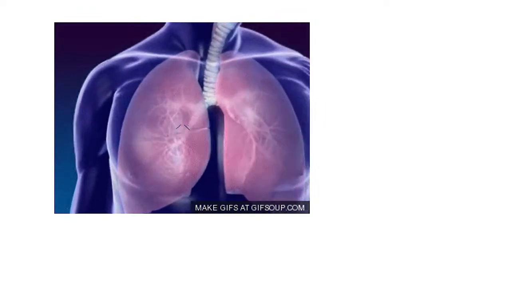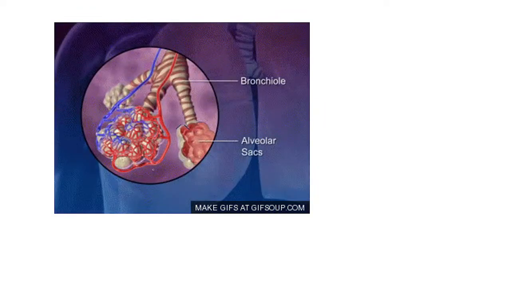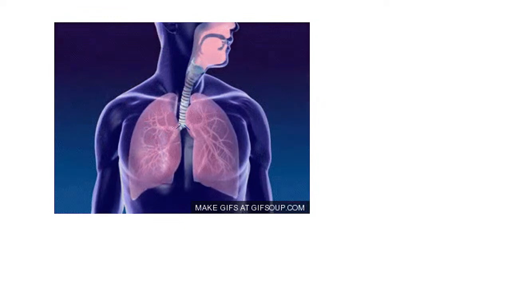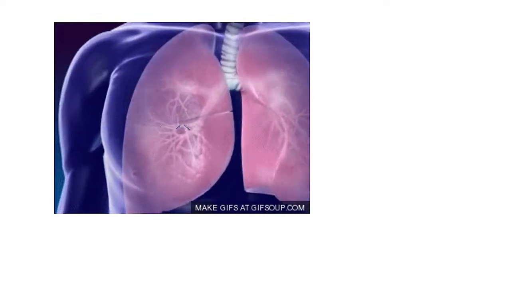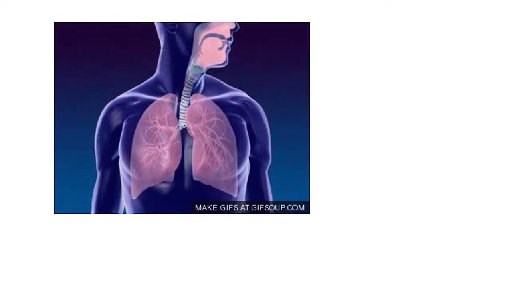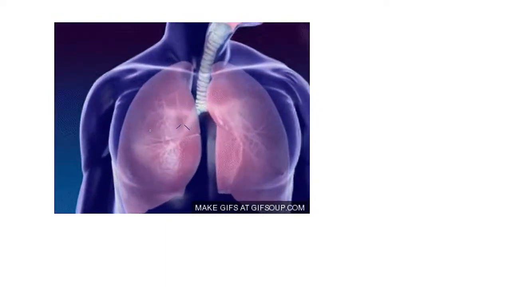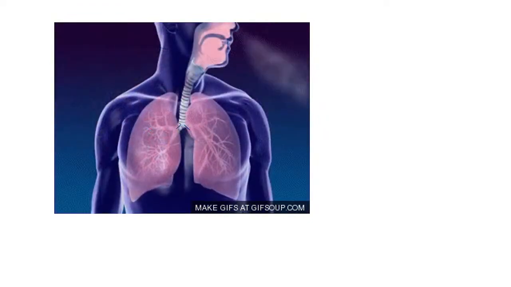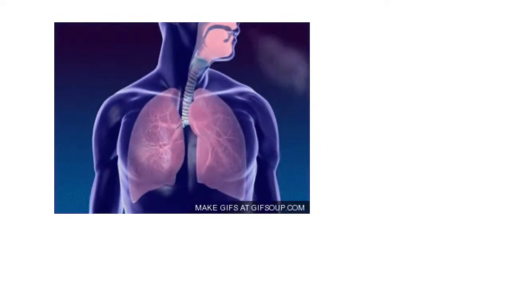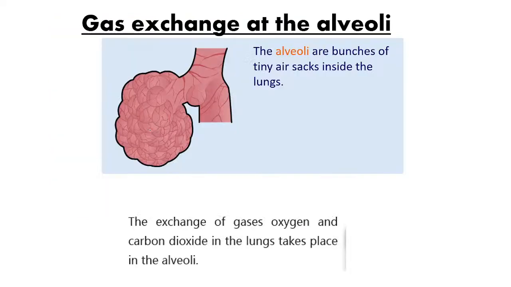So each of these bronchi further ends up in the lung, and the bronchi end up in smaller branches called bronchioles, and there you have the alveoli, or the air sacs. Here the exchange of gases will take place. So when we breathe in and breathe out, that's how the gases are exchanged within the body. Okay, so that's the function of the alveoli.